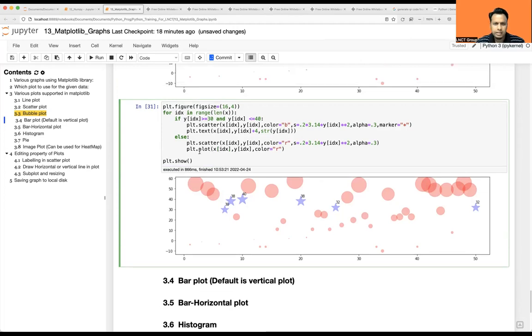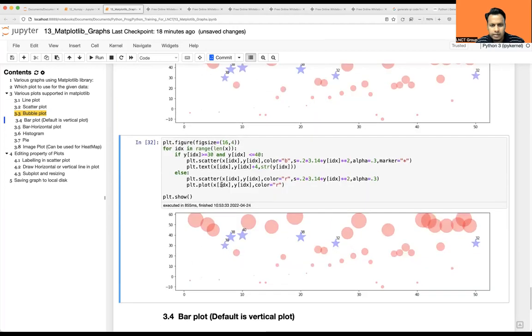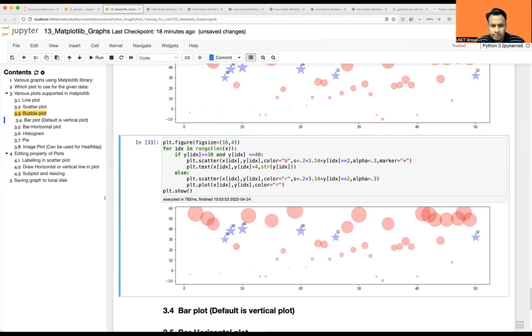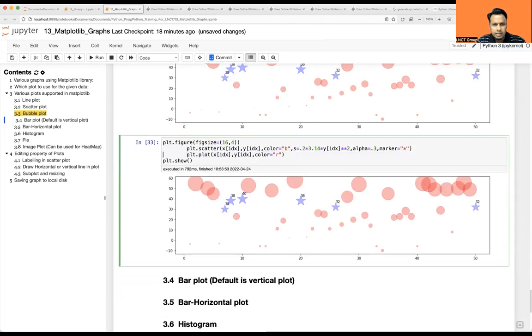I'm expecting that line to be here. Let me just make it simple. No issue. I'll just remove it and have these two together. That should also be fine.